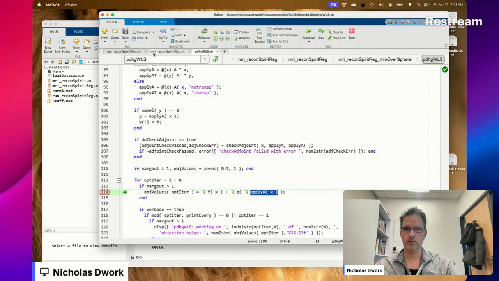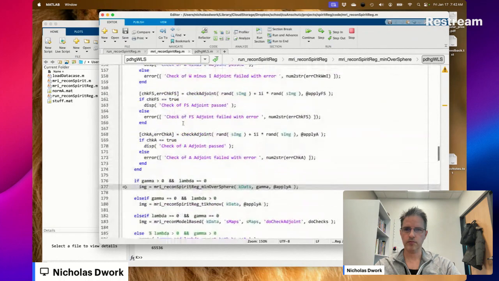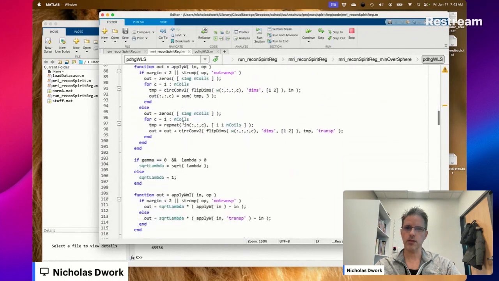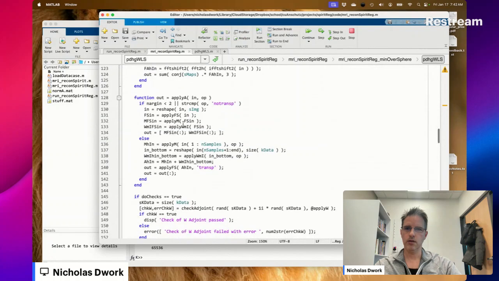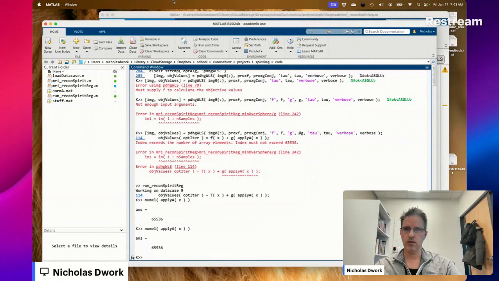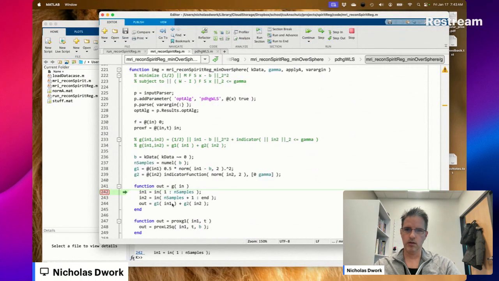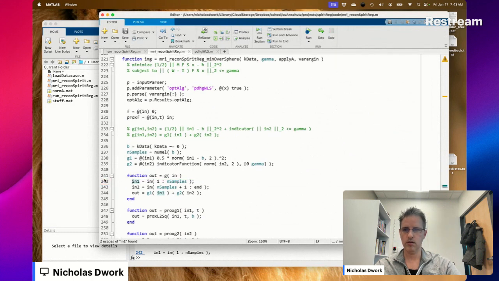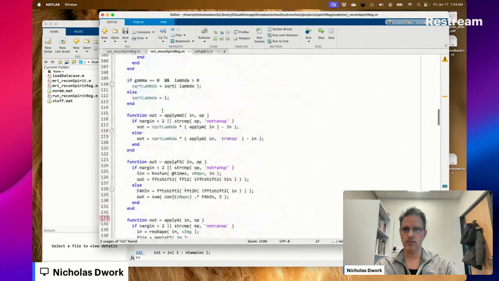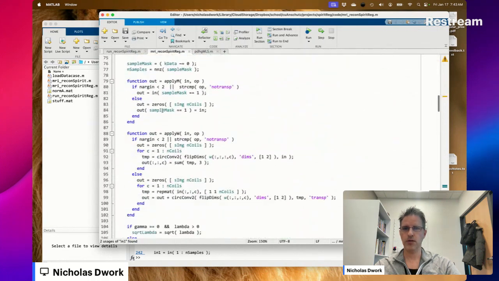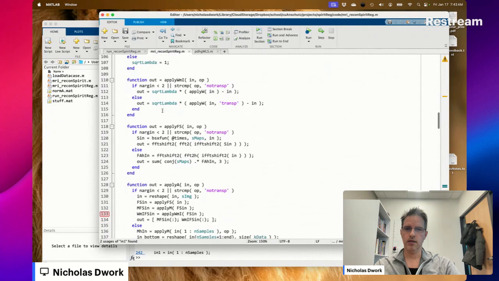Hmm. Where's A? Here I wish there was a file navigator.